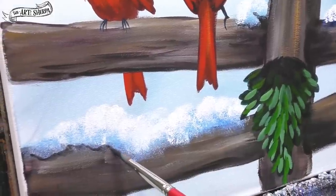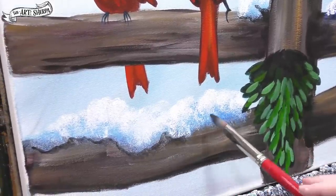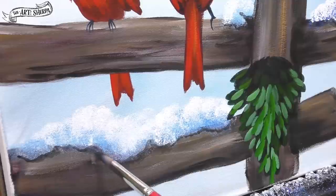Just following along the bottom of what my sponging was, which is another reason why it's good to keep it from being too even of a line. Again, it's not a solid line of black. It's glazing. Glazing means it's transparent.